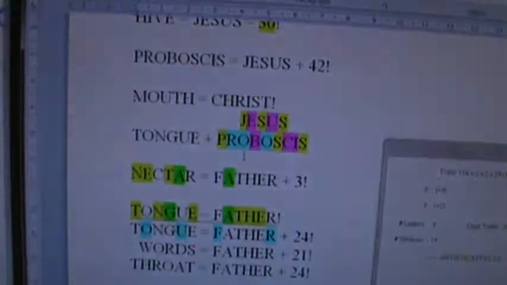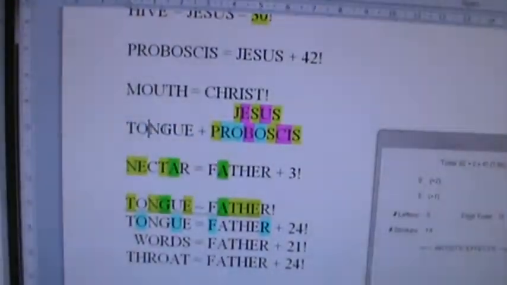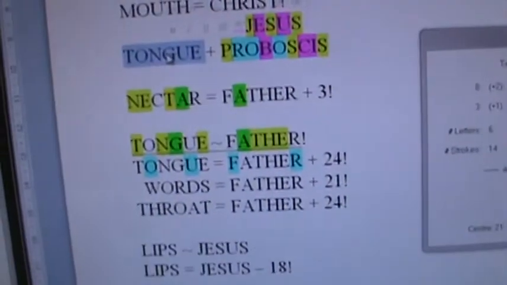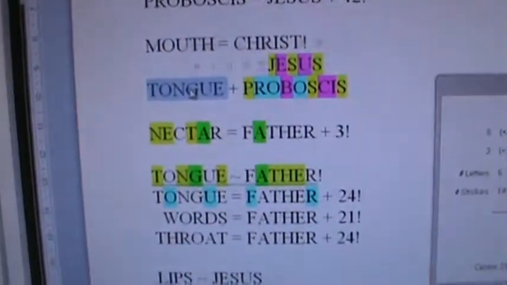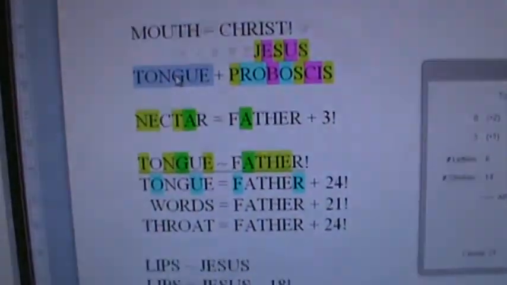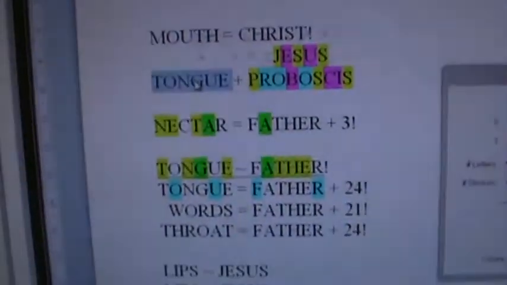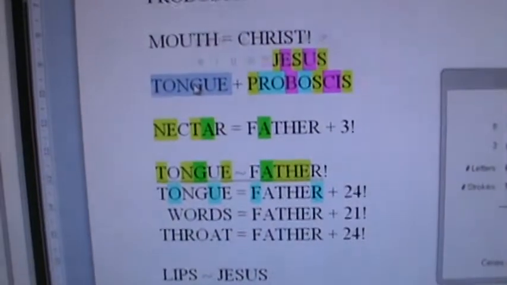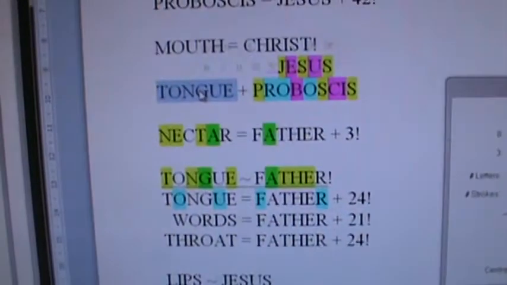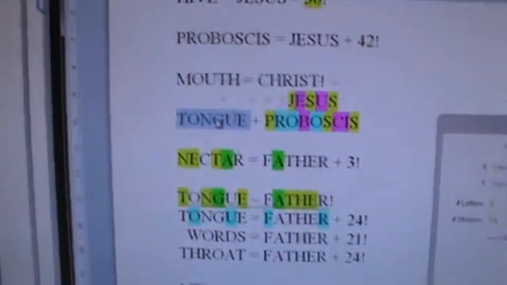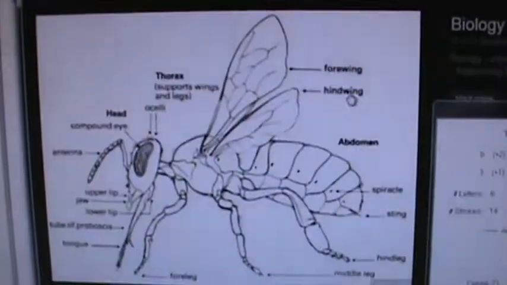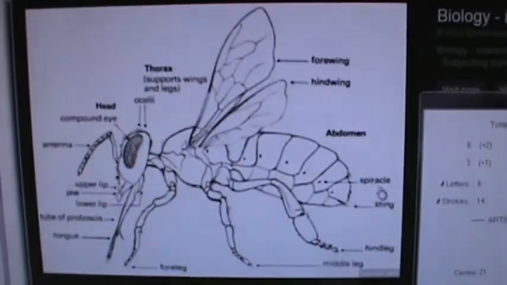So my tongue, the tongue is greater than the mouth. Oh boy, it's greater than the lips. The tongue is what forms words. So the tongue goes to Father. The word speak parallels Father. But this is amazing. So, and then as I looked at forewings and hind wings, that puts I am in the dead center. Abdomen we solve. That's like a triple I am. Spiritual sting.